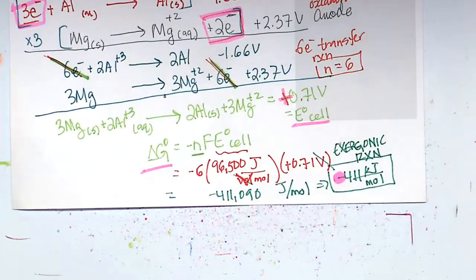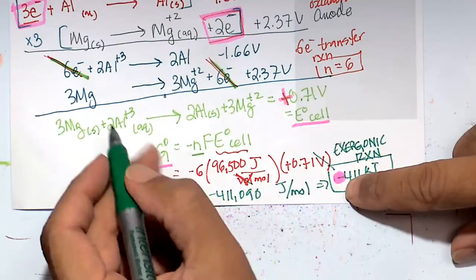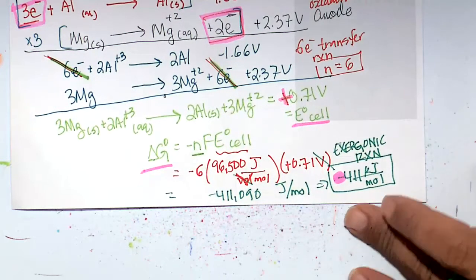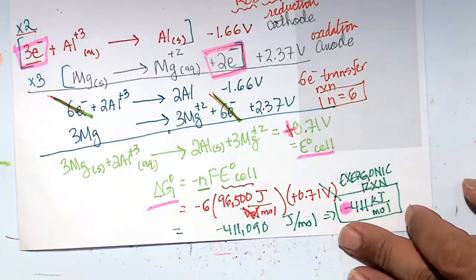That is a reaction that releases energy, releases useful energy. Not talking about heat. We're talking about energy that could be used to do what we call work. Work, in terms of lighting a light bulb or making a reaction go in the cell. That's energy that can be capitalized, and that's what Gibbs free energy is. The negative sign tells you it's exergonic. So this is how we will do that problem.